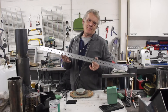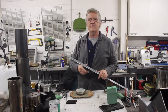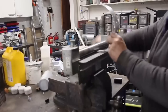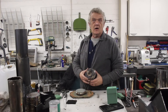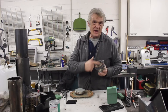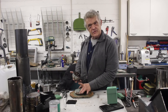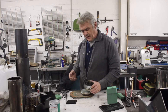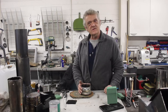Then we pop that wire back on and fasten it down with one of these — this is strapping used in house construction, available from any builder's supplies. They use it for joining timbers together. We need to make a ring of that, so we cut off a section and bend it into a ring. Once we've got our ring, we stretch some mesh on and hold it on with a hose clip. You want a ring that's slightly larger than or the same size as the fuel canister — another bean can would probably work — and it has to have a little weight so it rests on top, pressing the two bits of steel mesh together.